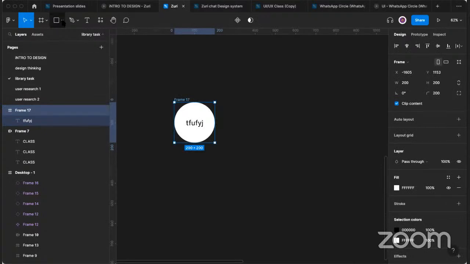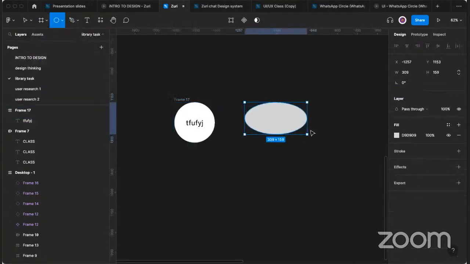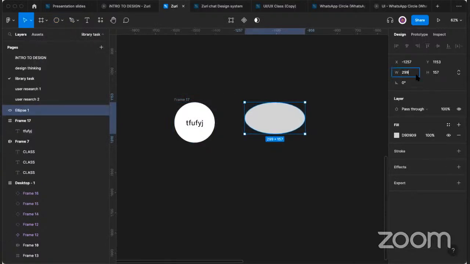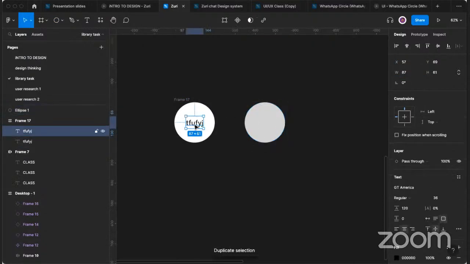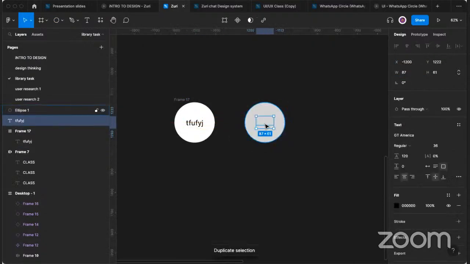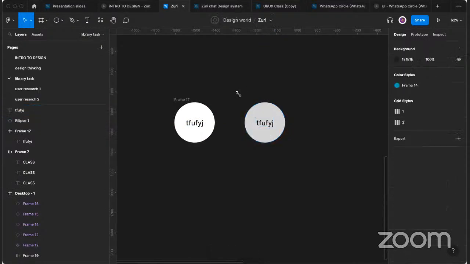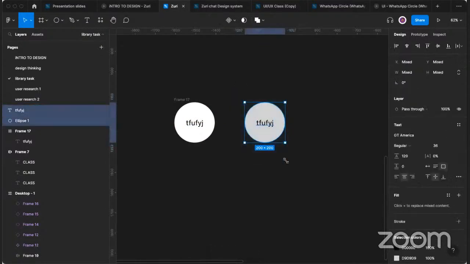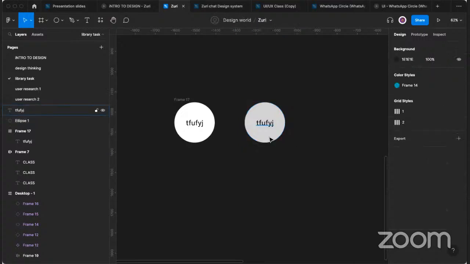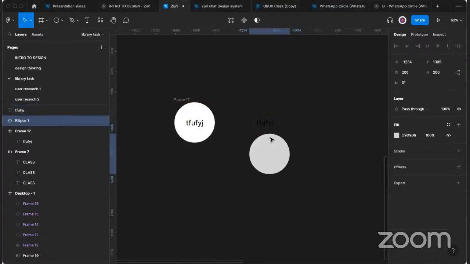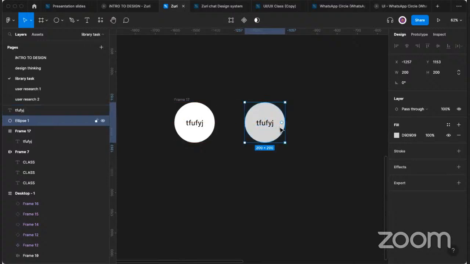But assuming I come here, because I'm trying to use a circle, and I pick ellipse and I draw my circle, 200 by 200. And I want to put this logo inside. Even if I bring it and it shows outside, it will not stay, because the moment I try to move it, you can see that it has moved as scatter. It's because it is an ellipse, it is a shape.